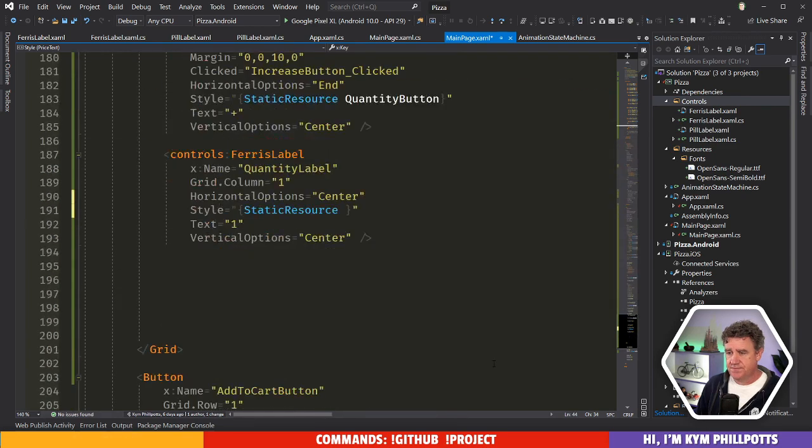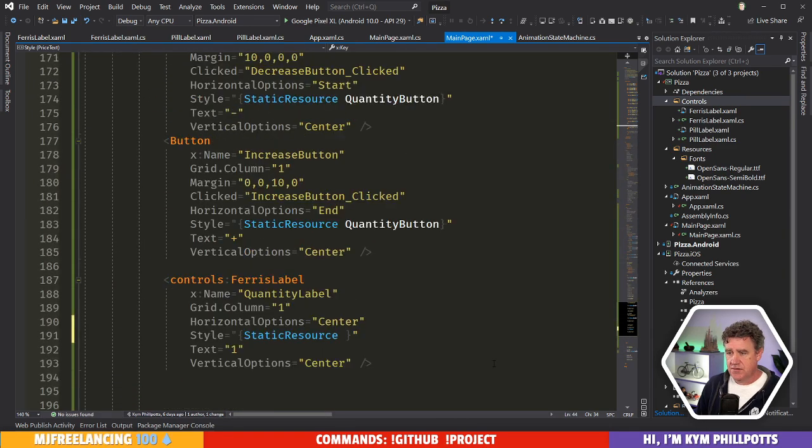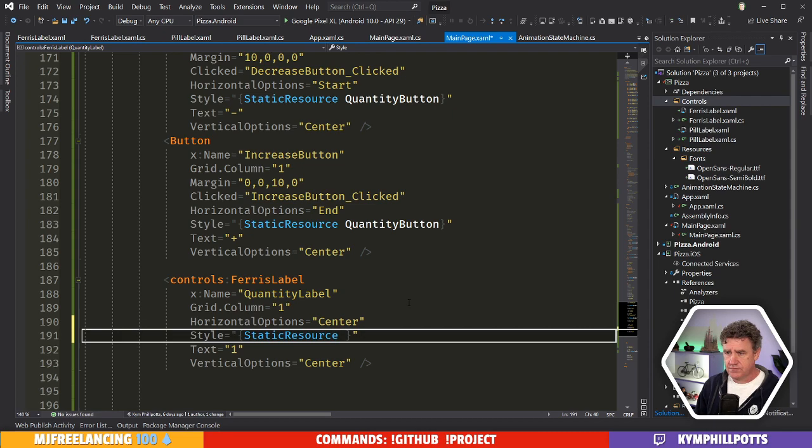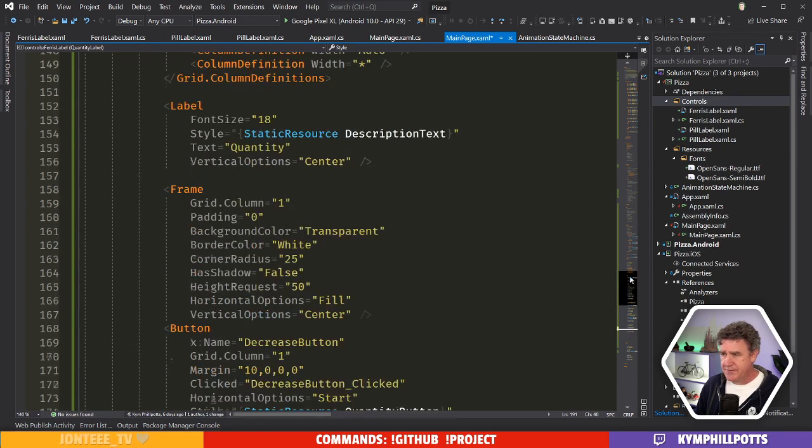So I'll stick a style in there. Doesn't matter what it is. And let's just grab one for a label, perhaps.